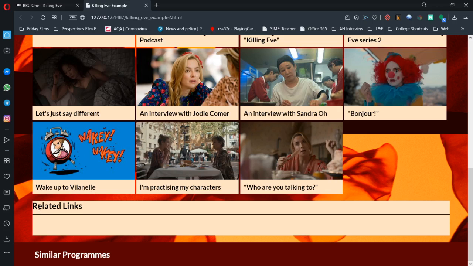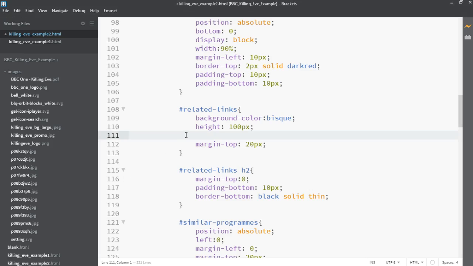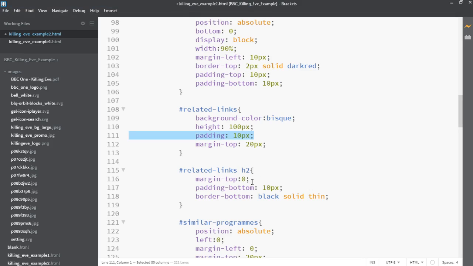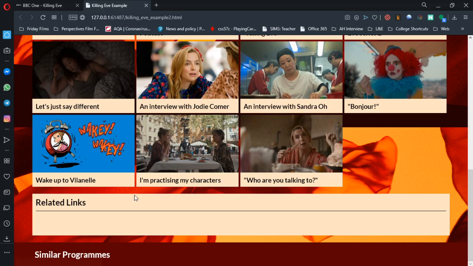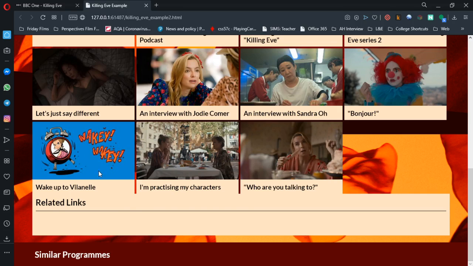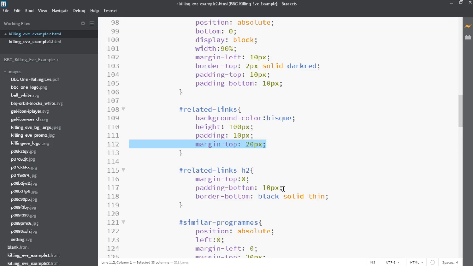Padding is mainly for the text in this heading, but it does add a little spacing around the border as well, as you can see there. Margin top is just to put some pixels of space above the heading, as you can see there. Otherwise it gets flush to the section previous, so we just want that little gap in there.